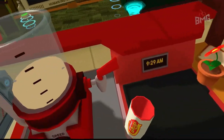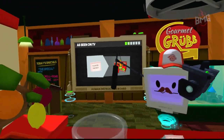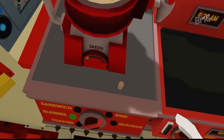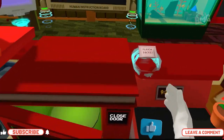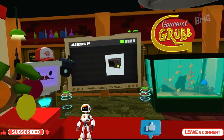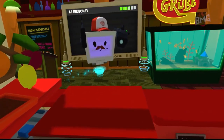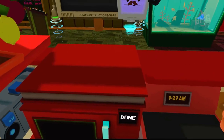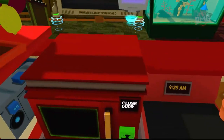Hey, okay! Great, that was good. Now let's get a shot of you putting this flavor packet in the microwave. It's in there. Close the door and let me get a shot of the microwave. All right! Everybody's following along at home. We got our fully expanded flavor cube. Can you just show that to the camera?